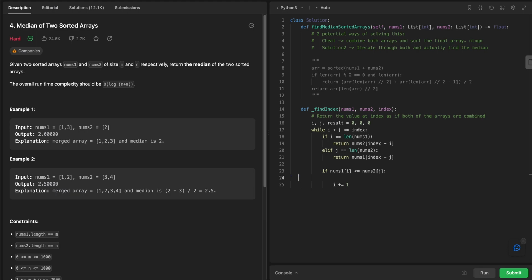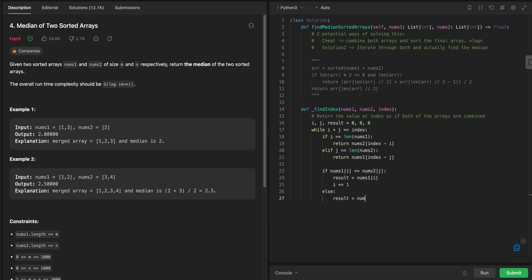In this case, I'll keep track of the result as well. The reason is that once I get out of this loop, if I don't keep track of the result, I'll need to do the exact same comparison. So I want to save some time writing that by just keeping track of the result here. Because once I'm out of this while loop, I'm not going to know whether I should be looking at i or at j.